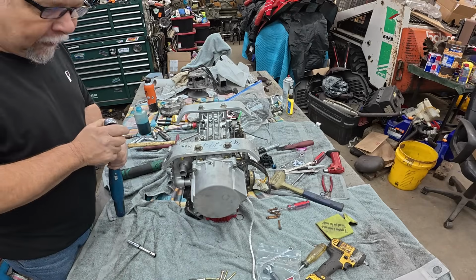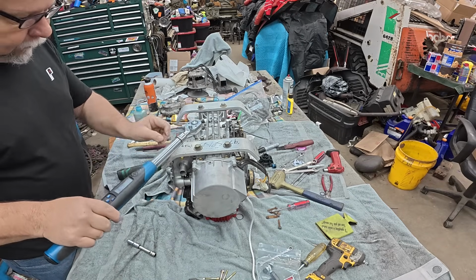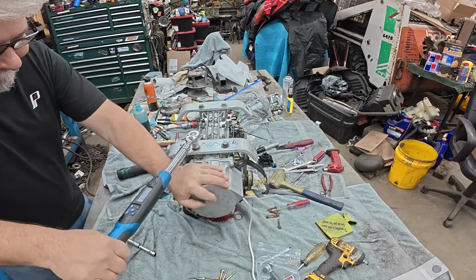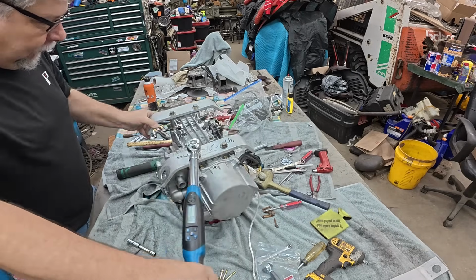All right, service manual calls for 48 foot-pounds on these. Challenge to do it by yourself.